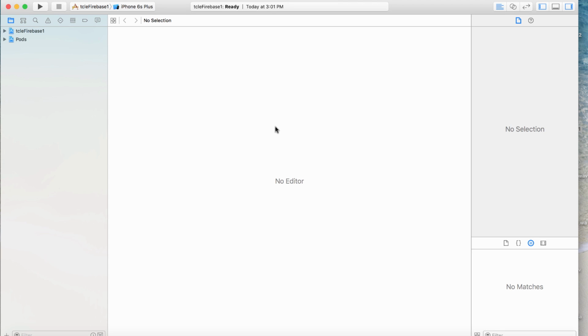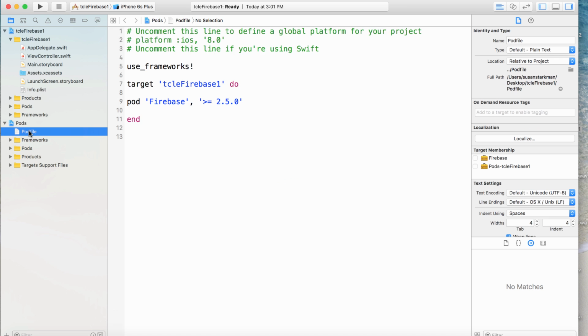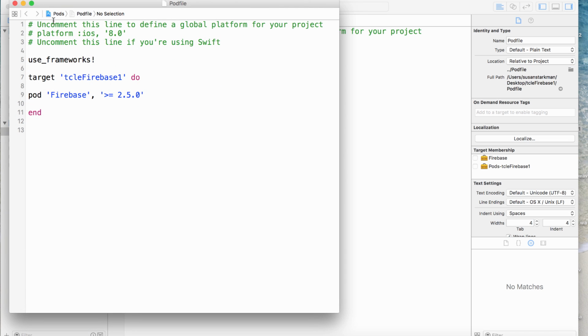Now I'm working in Xcode beta 7.3, and I've had some bugs importing Firebase, even though I followed it to the letter. So I am going to walk you through this. We will most likely get an error, but I'm going to show you the workaround. So here you go. You have your project files that you're used to seeing in your typical Xcode files. And then here's your pod files. I'm going to open up my pod file. All right, that has everything.